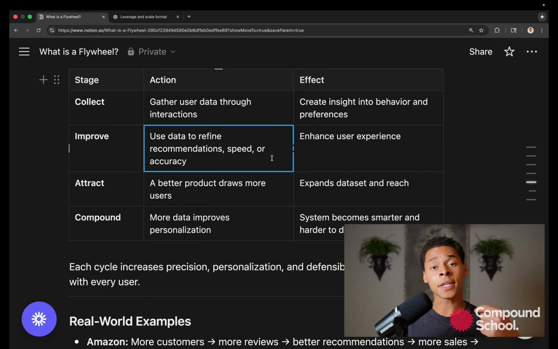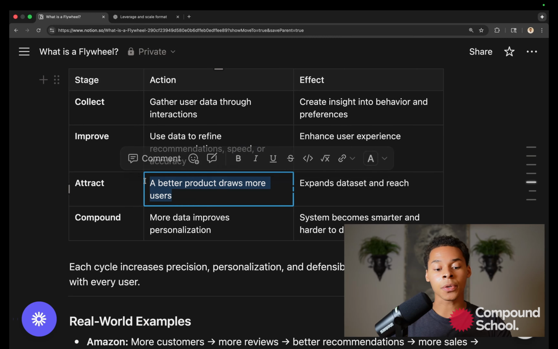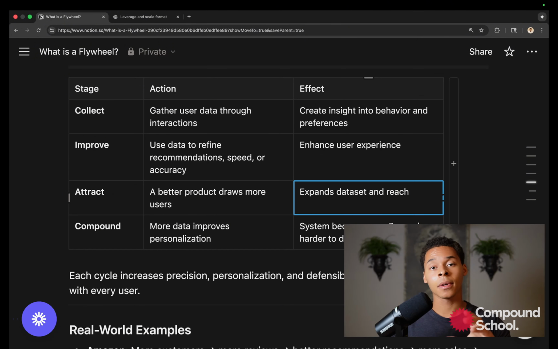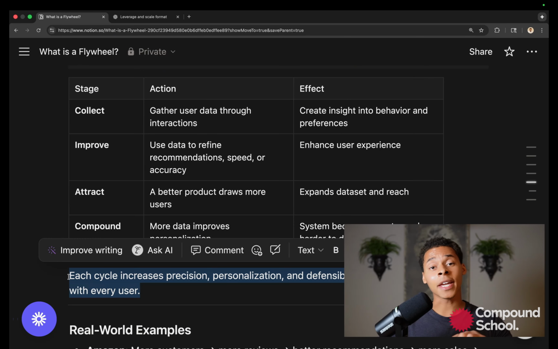As a result of these activities, the product improves, and this draws in more users. The fact that we have more users generates us more data, so on and so forth. Do you see the flywheel here? So each cycle or each oscillation of the system increases precision, personalization, and defensibility.